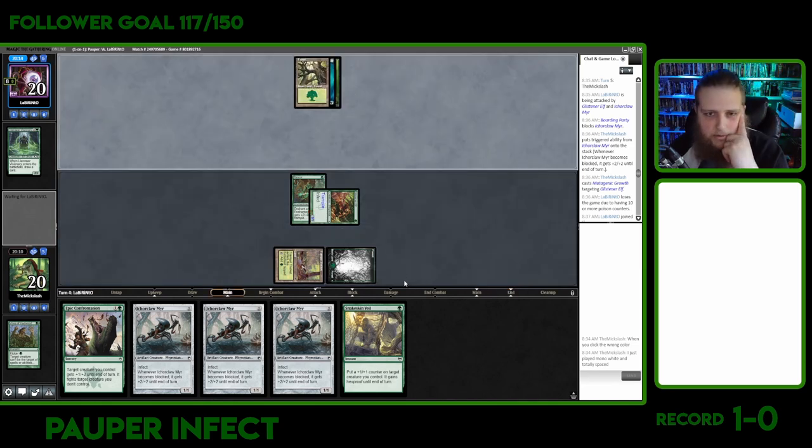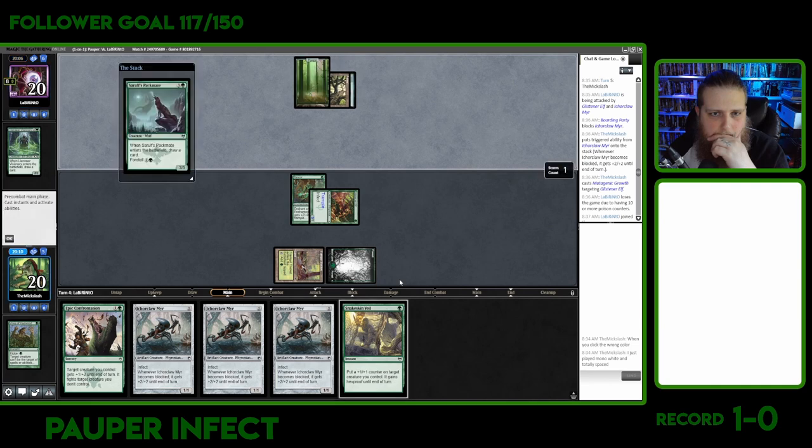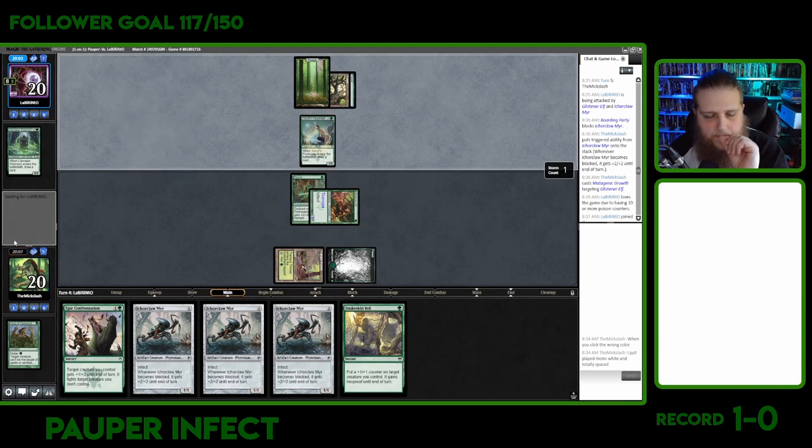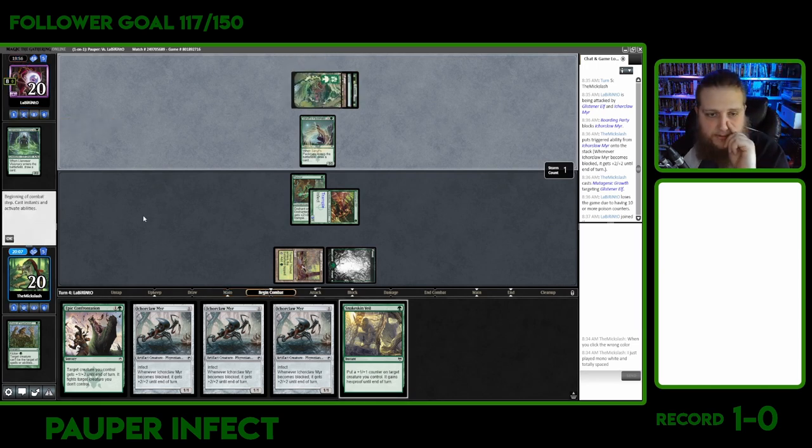Kept them off the ramp a little bit. Packmate. Okay, so they did foretell the Packmate. They're looking for a red sword. Foretell, I'm assuming another Packmate.